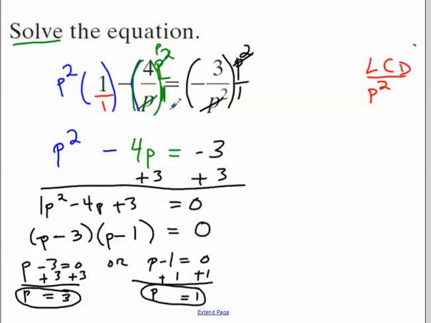And now we go back and we double check this in our original equation, especially in our denominators, to say, if we use p equals 3 or p equals 1, would that create a division by 0? And would that be a restricted value that we've talked about? It is not, because if we put 3 or 1 into our equation, then this would be 1 or 3, and this would be 1 or 9, and we're dividing by either 1 or 3 here, or dividing by 1 or 9 here, and that's not a restricted value, that's not a problem, that's just simply part of the equation. So there's our equation, there's our solution, and we're done.